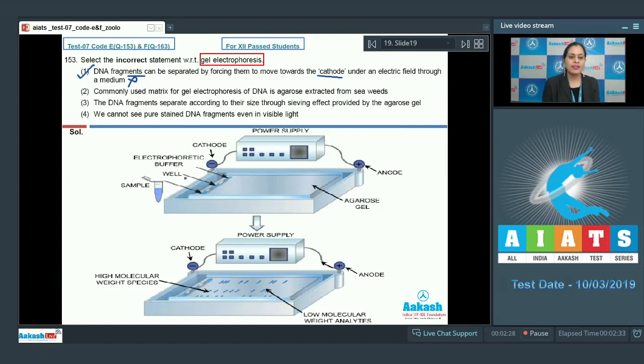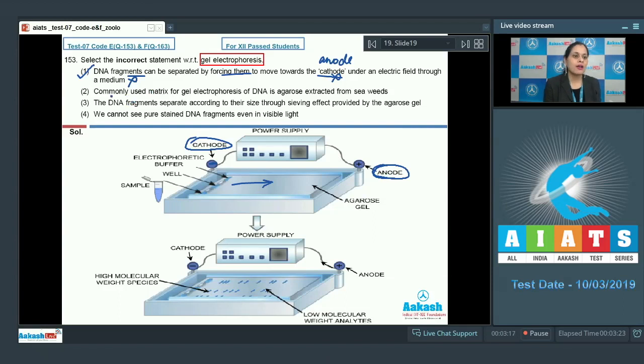As you can see here, DNA is loaded on the wells towards cathode, which is a negative electrode. And then this DNA fragment moves towards the positive electrode known as anode. So this is an incorrect statement because DNA fragments can be separated by forcing them to move towards anode and not towards cathode under electric field through medium. Medium is what? Agarose, which is extracted from seaweeds.